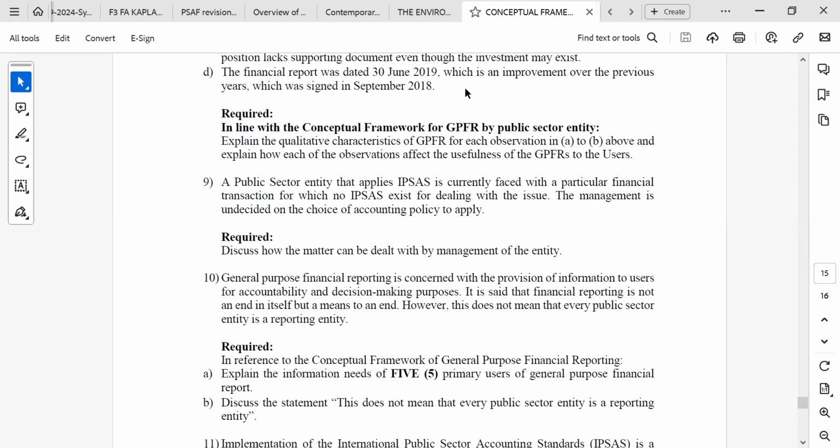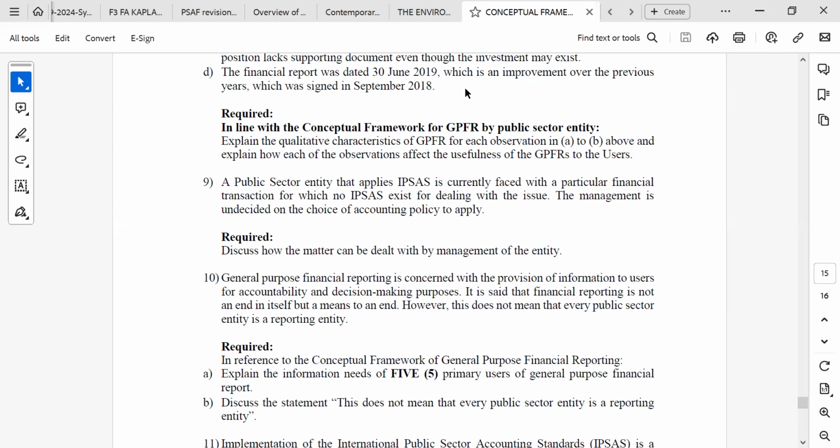But even if you answer this question on the issue of the conceptual framework, the conceptual framework comes in when there is no specific IPSAS relating to a particular transaction. So you have to use the definition, the recognition criteria, the measurement basis set out in the conceptual framework to be able to develop the accounting policy. So the first point to develop the accounting policy is to make reference to the conceptual framework. The conceptual framework will give you guidance. Or you can also use other recent publications that are made by other standard setting bodies or national standard setting bodies relating to this particular item. So that's how you deal with this particular issue.